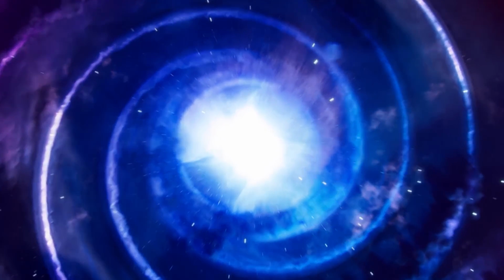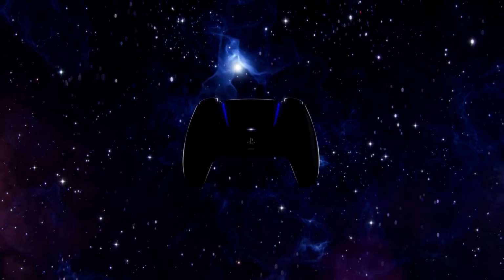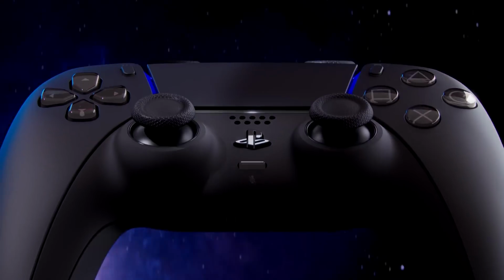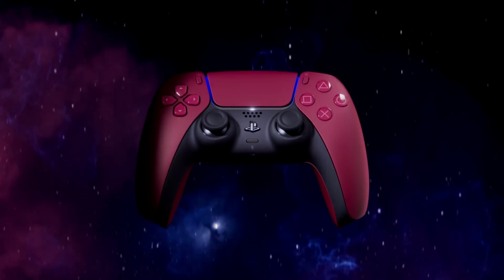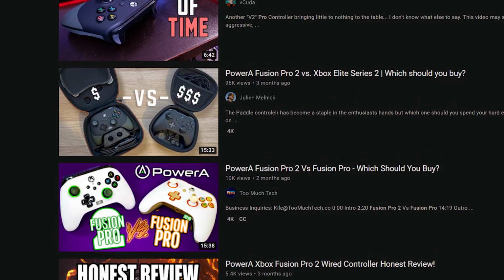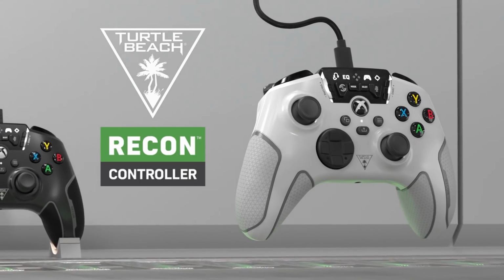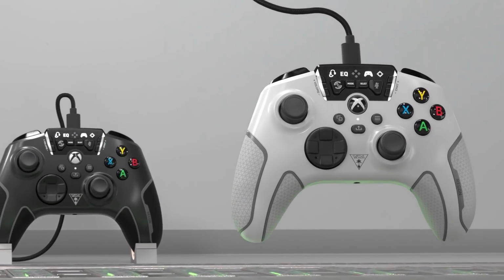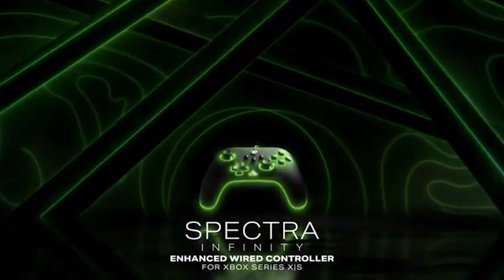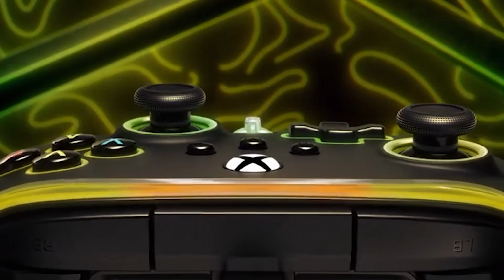The PlayStation 5 controller has new haptic feedback that doesn't really make much of a difference from vibration, and its design is, in my opinion, by far the worst PlayStation controller design. All the new controllers that have come out from everybody else have been rehashes of older controllers. Turtle Beach came out with a Recon controller that is literally just a more expensive PowerA controller, and PowerA came out with new refreshes of the exact same controllers they've been releasing.